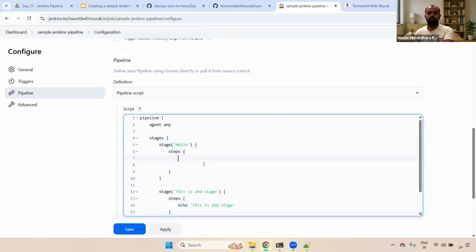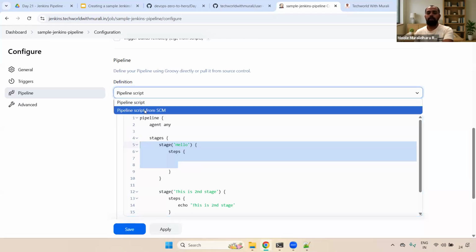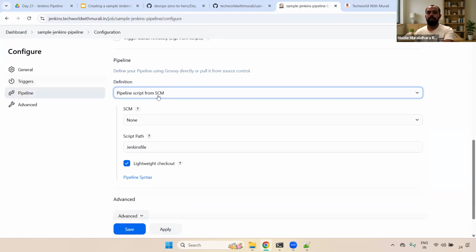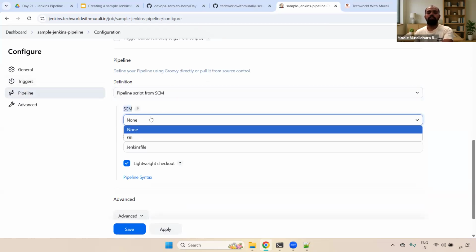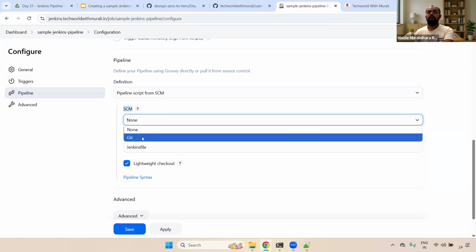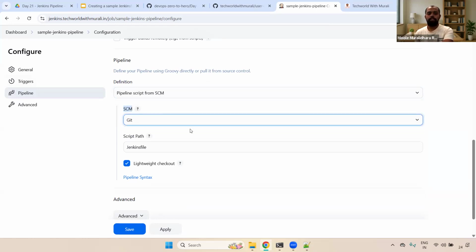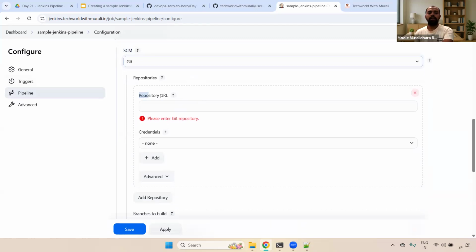Once someone deletes any step, any stage, right? You can't revert back unless you are aware. Again, you have to define that particular one. Clear, right? Now instead of this one, you can use pipeline script from SCM. Now you can select this particular pipeline script from SCM, and here you can see SCM, source code management. And here, most importantly, what type, for example I'm selecting Git, select this one, and here it is asking for the repository URL.